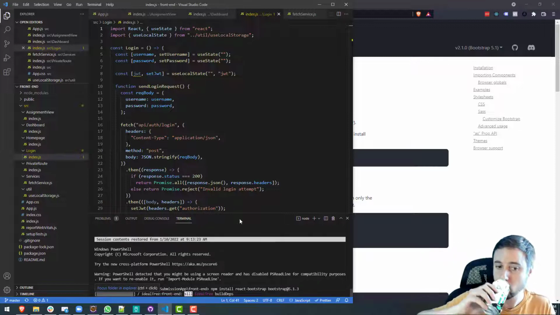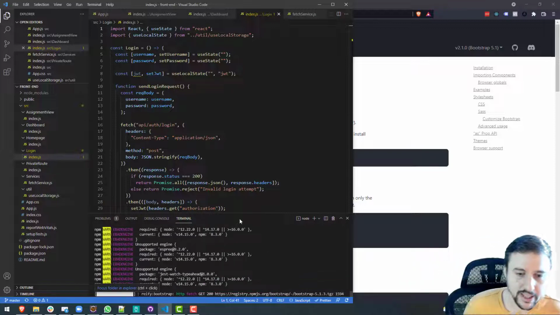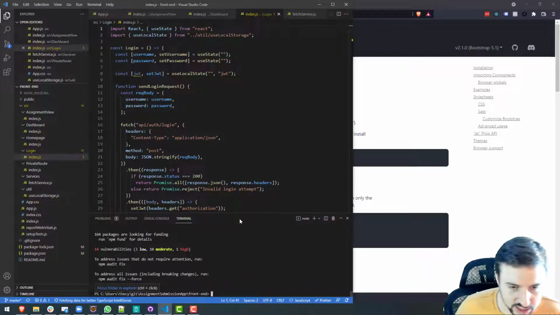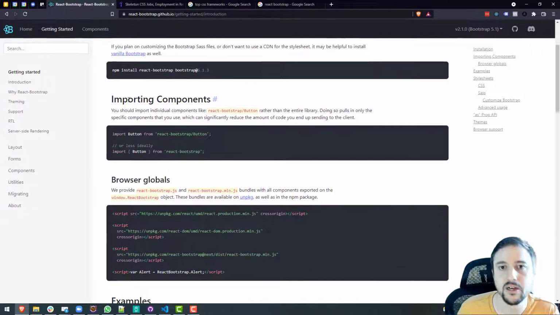We'll see how long it takes. So hopefully it doesn't take too long. It looks like it's going pretty quick, and hopefully there's no errors. It doesn't look like there's any errors. There's a vulnerability, but I don't want to get into fixing high vulnerability issues and whatnot. That's sort of out of scope at the moment. We want to talk about Bootstrap.